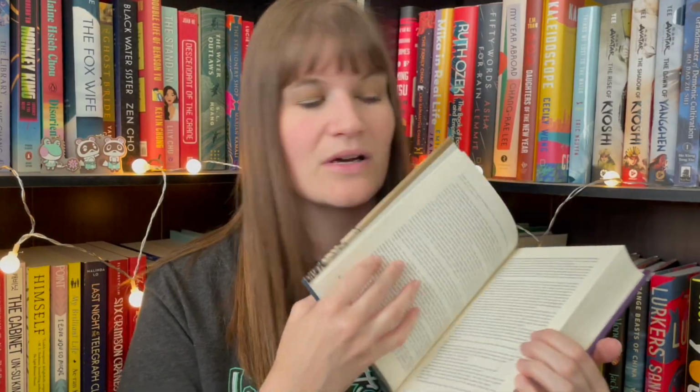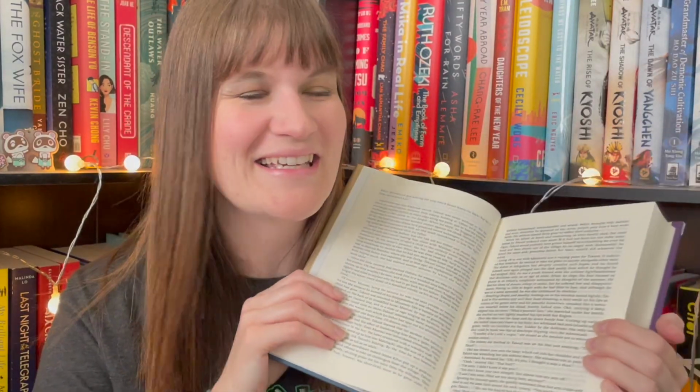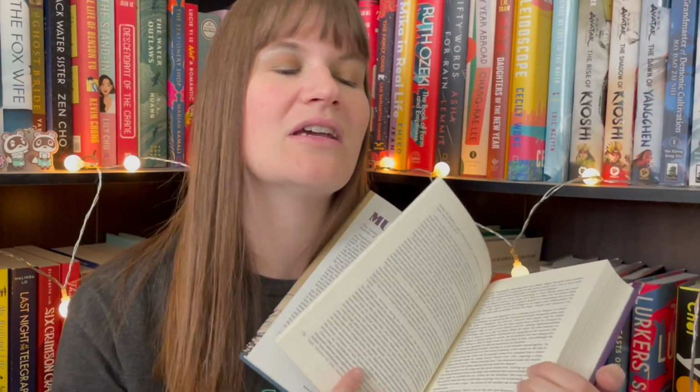And I just love the feel of the pages in this edition. I know there's another edition that came out that's a really cool looking cover as well. So this one has really thin pages and the text is really small, and so that makes it even longer to get through some sections. But I love the feel of it. I love the look of it. I just would recommend having the physical copy if you can.